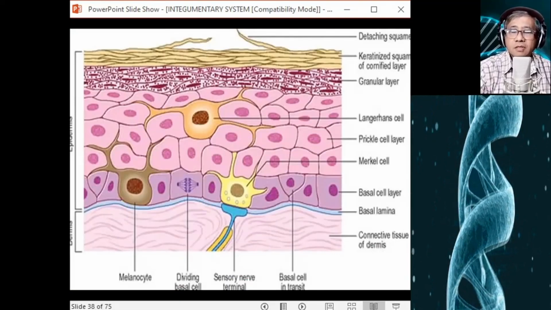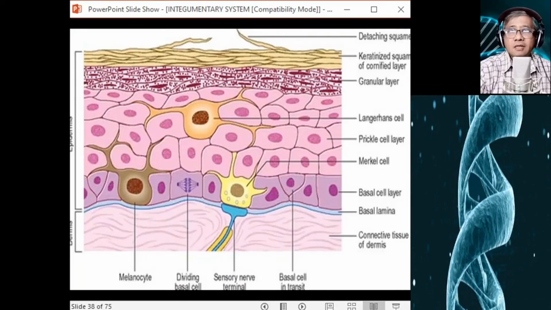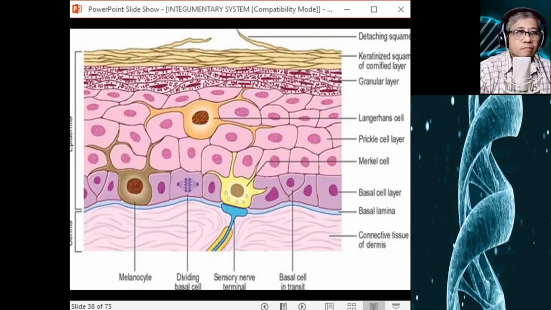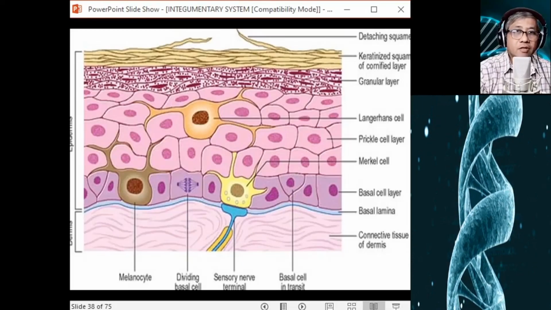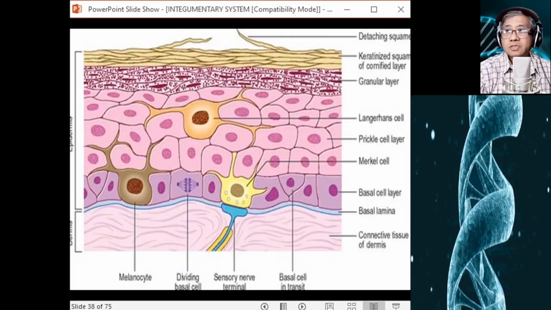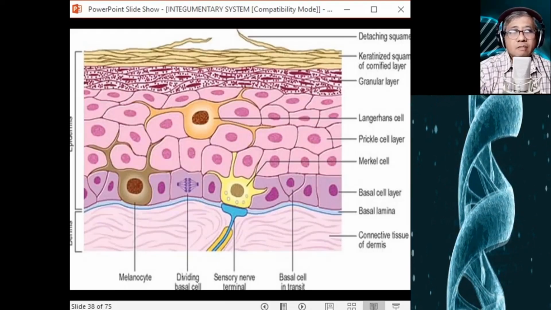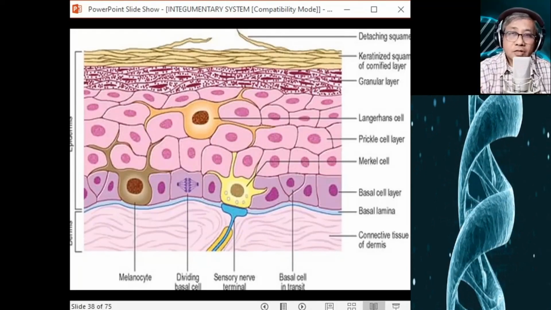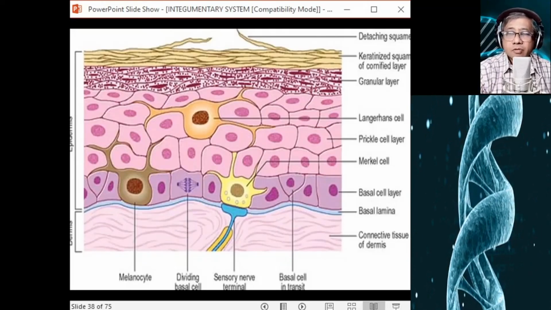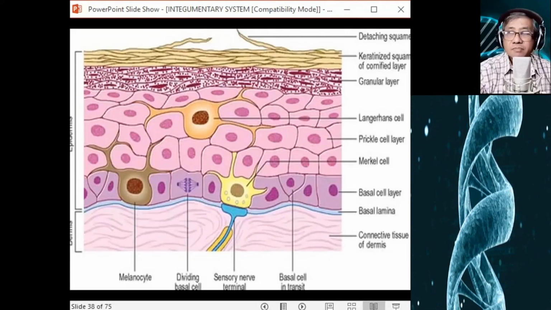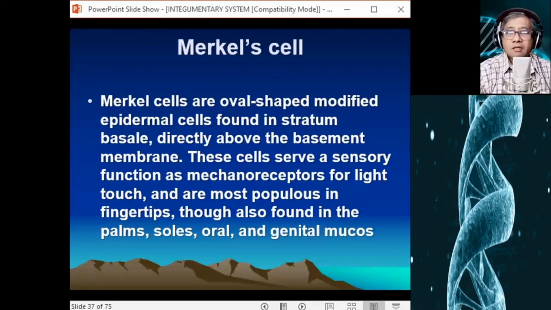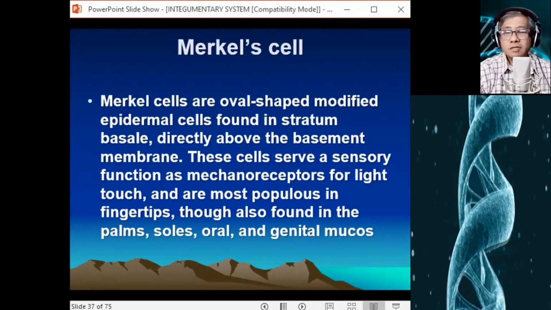Okay, so again, we have the keratinocytes that produce keratin. Okay, that serves as a waterproof layer or covering for the skin. Then we have the melanocytes that protect us from UV rays through the production of melanin, and that is responsible also for our skin pigmentation, skin coloration. Okay, then we have the Langerhans cells, which is our first line of defense against foreign invaders. And lastly, we have the Merkel cells that serve as mechanoreceptors. Now, that helps us detect the presence of light, pressure, and other stimuli of the external environment.